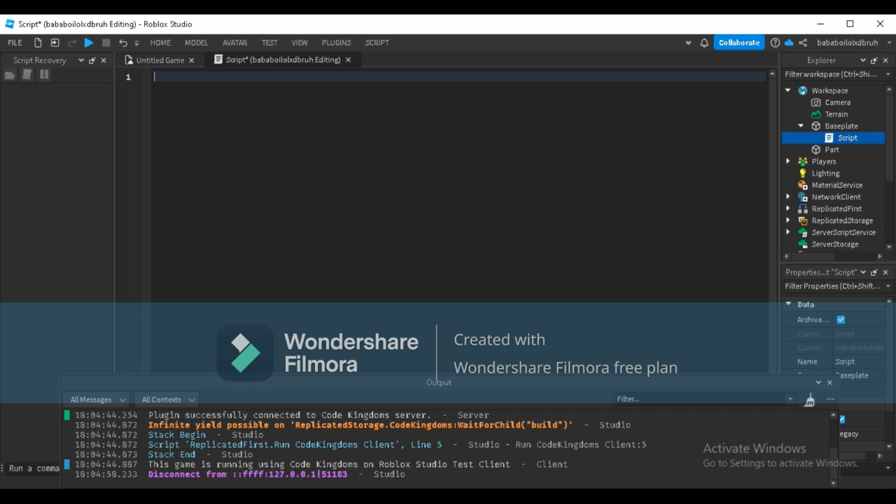Obviously the script didn't work because I didn't have it inside of the baseplate, and there were a lot of other problems, but we're not trying to figure out why that did or didn't work. Right now I'm just showing you how a function works. So now this is the second way, and the way I like to use a function, so just watch carefully.